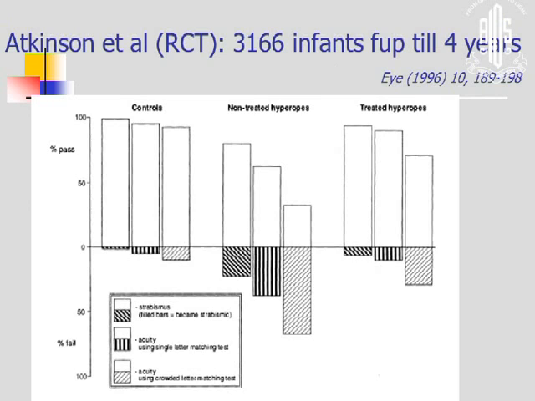And the same thing in a pictorial graph. These are the non-treated patients. And you see they have a higher risk of both strabismus and poorer acuities, both line as well as letter acuity. And the treated hyperopes are quite close to the controls. So you can kind of bring the whole derailed process closer to a kind of normalization by treating these kids.